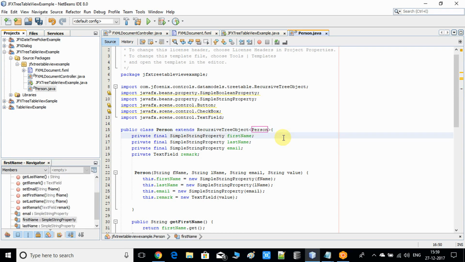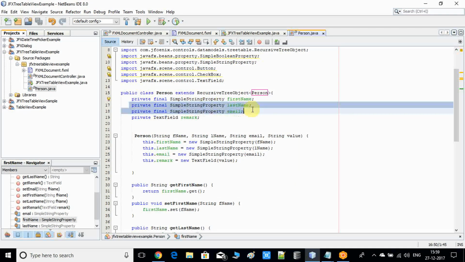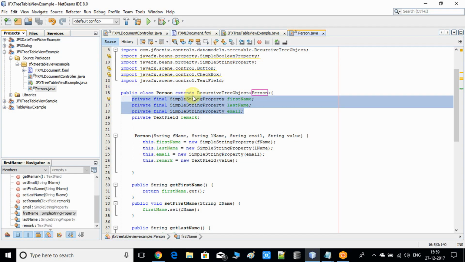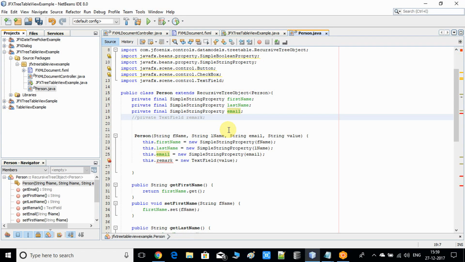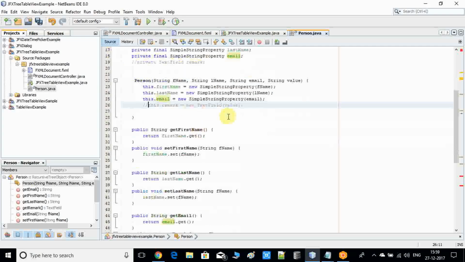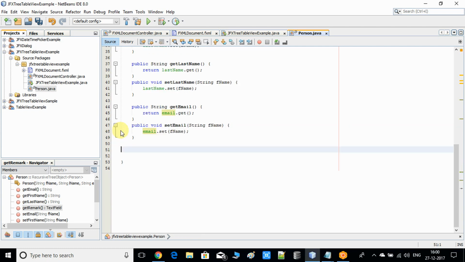Okay guys, we have copied it here, but we have to do some modification because we are not going to do exactly the same. We have 3 columns, so we have 3 properties here. The first variable, first name, last name and email, we have created, and we don't require this one, so I will comment it out. Inside the constructor as well, we don't require this, and we can leave the rest as it is. Here we don't require this property's getter or setter. Now it is okay.